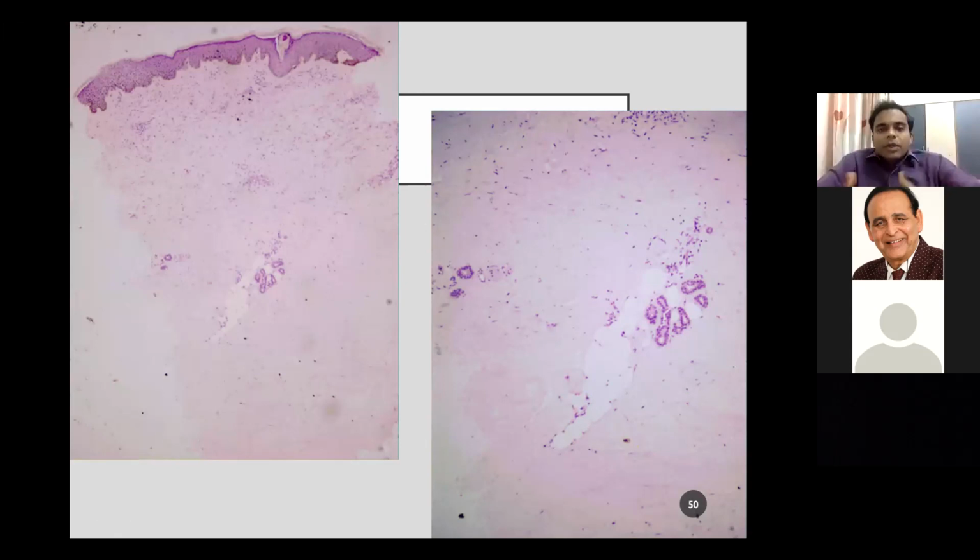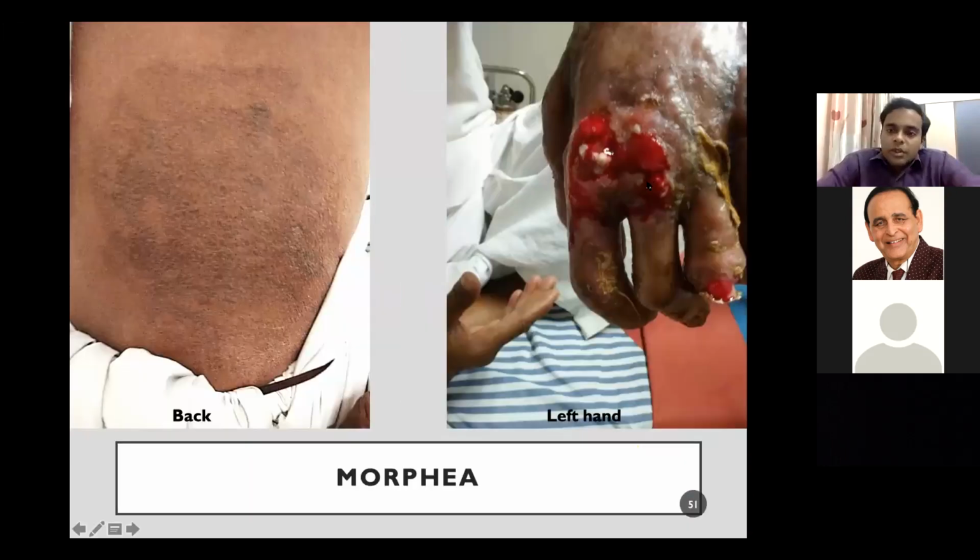But when you correlate with the clinical picture, you have a non-healing wound because of flexion deformity on the dorsum of the hand, and you have a pigmented lesion over the back. At that time he was not diagnosed, he was not seen by some physician outside, and it led to a burnt out morphea. So when you see a burnt out morphea, you don't see anything, you just see pigmentation, there is no binding down.